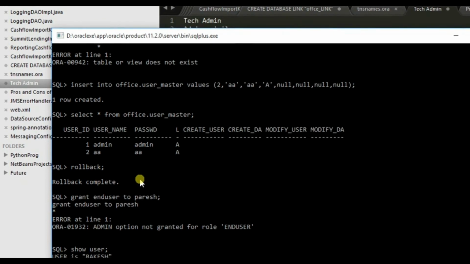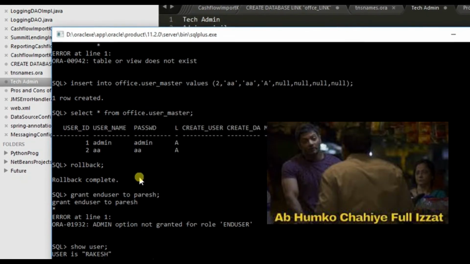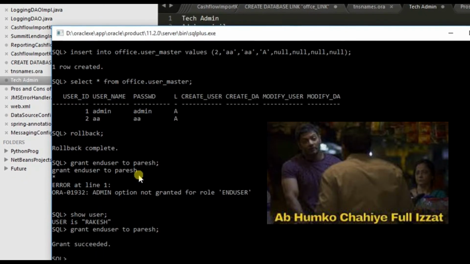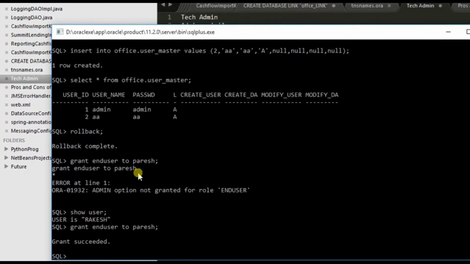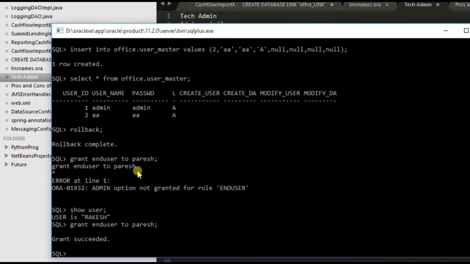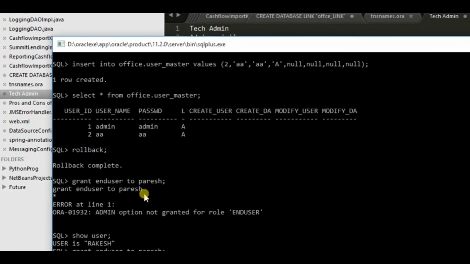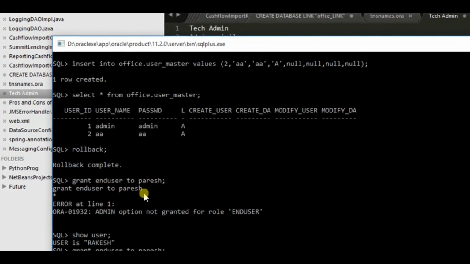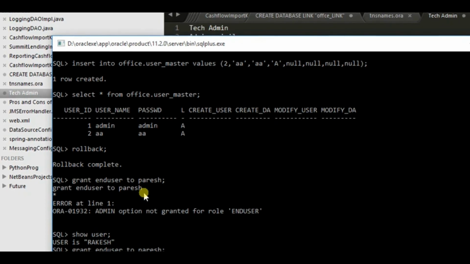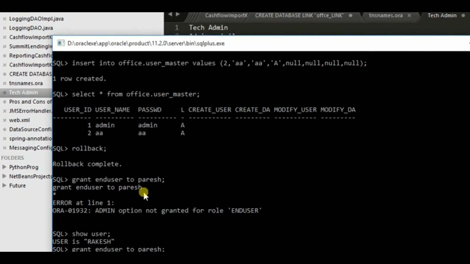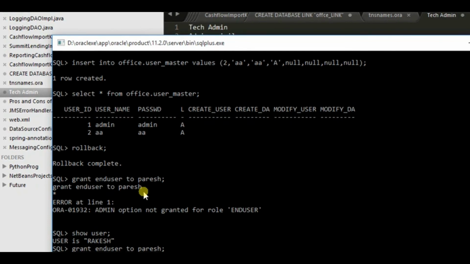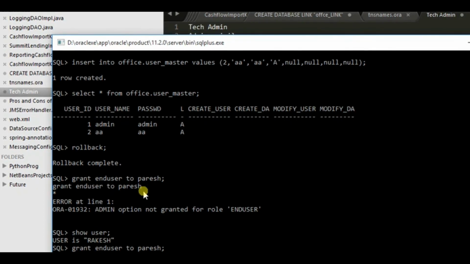Now Rakesh again tries to give the grant to Paresh. Grant succeeded. Okay, so this is what happens. Now these are the pros. The pro is that any user who has been provided admin option for that role can provide the grant for that role to any other user. So that is the main advantage of this admin option.